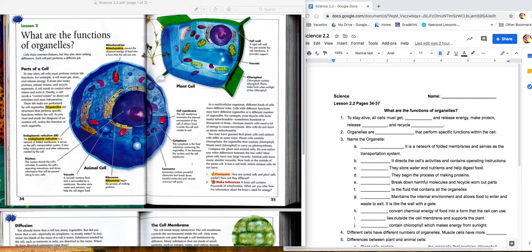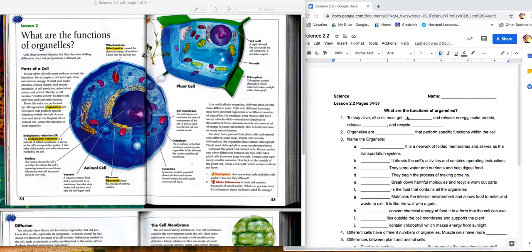So guys, this is a picture of an animal cell you can see here, and up here is a picture of a plant cell. All of the parts of an animal cell that we're going to talk about are also in the plant cell, and then the plant cell has a couple of differences. Please understand, this is not literally what a cell looks like. If I put a cell underneath a microscope, they don't come in all these pretty colors. This is a drawing, magnified so that we can show students what they look like, and they come in different colors so that they stand out for us.